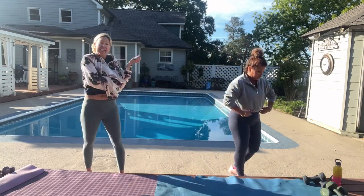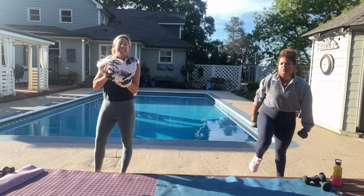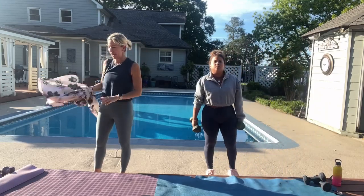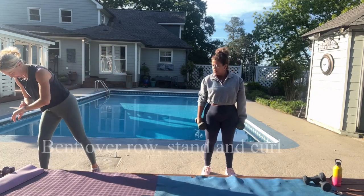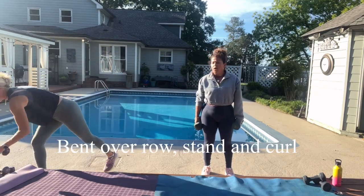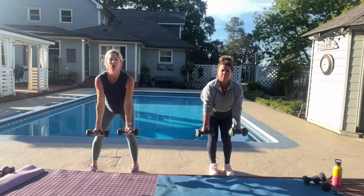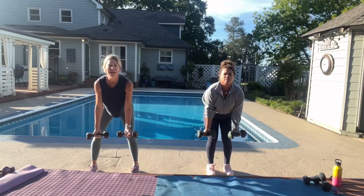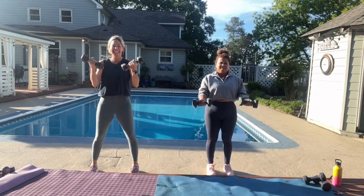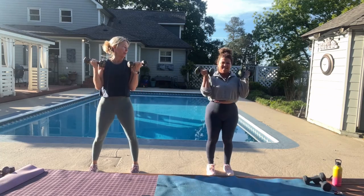We're going to start with a bent over row, palms up. Then we're going to stand and do a bicep curl. All right, so I want you to grab your dumbbells. Palms up. 4, 3, 2, pull it, stand, and curl. Oh, my weights are cold. Curl, squeeze.